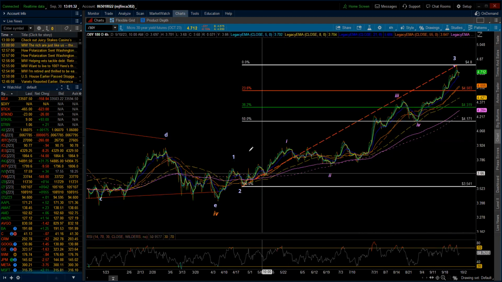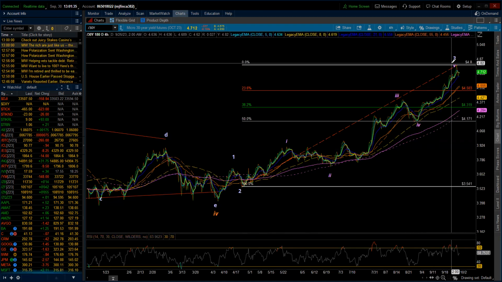So again, 1, 2, 3 on a minute degree, we're inside minor wave 5. I need a minute 4 and a minute 5 to complete that. We still have likely one more interest rate hike this year. We still have a lot of things to factor in as we start to roll out. Once this minor 5th and the intermediate A are done, my expectation would be that we would get an intermediate B wave counter-trend decline in yields. So I would expect interest rates would begin to soften a little bit.